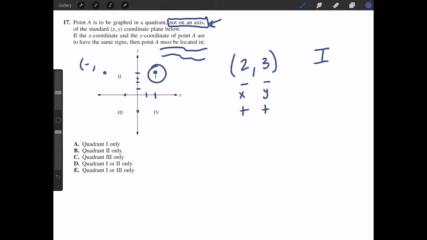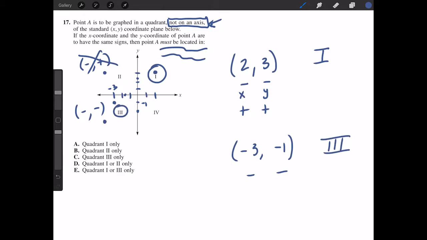You see, a point here, for example, would have a negative x value, but a positive y value, so it wouldn't apply. But what about a point in this third quadrant? Well, in this case, it'll have a negative x value and a negative y value. For example, let's do -3, -1. Both have the same signs. And so if we look at where this would plot, it would be -1, -2, -3 for x, and then -1 for y. So it's right here, quadrant 3. So quadrant 3 is also a match.